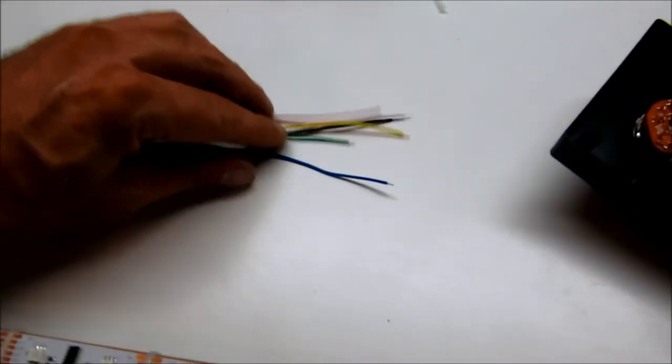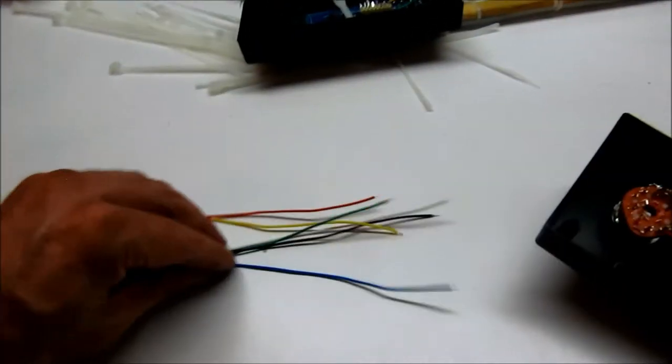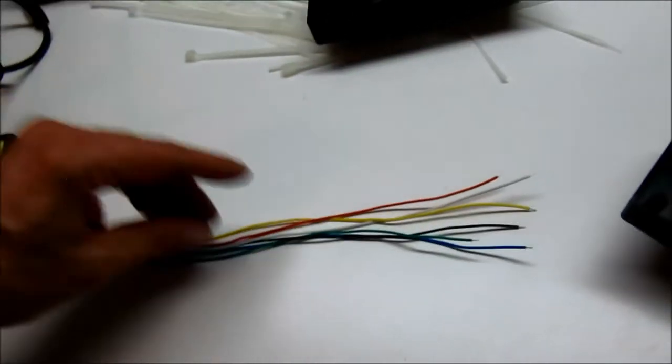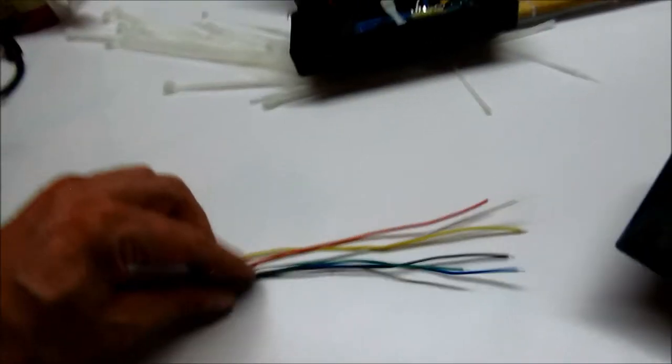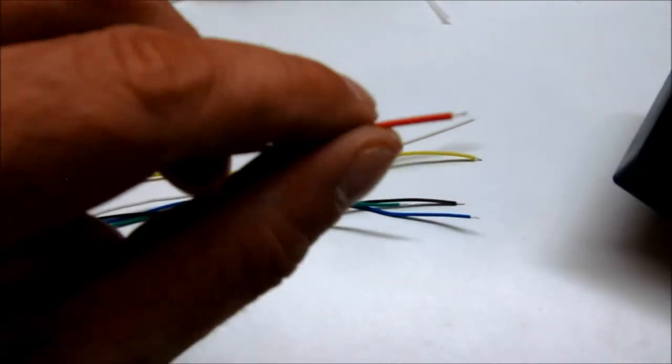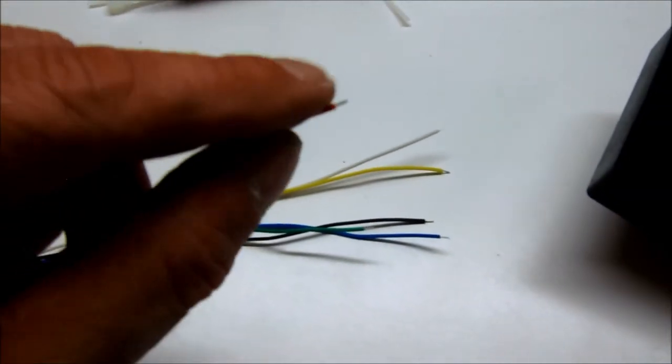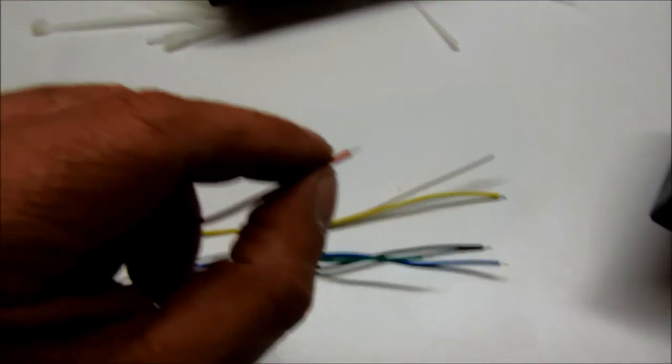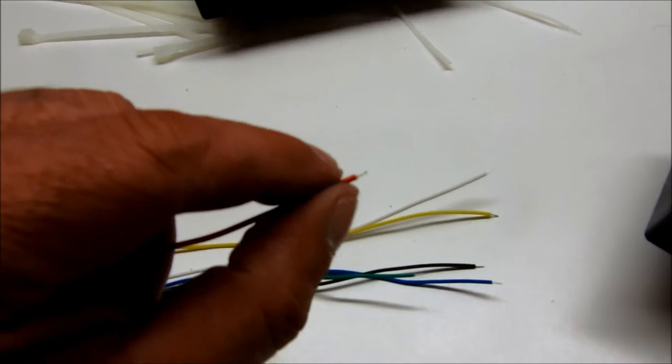I've got my six color wires here. I've cut off maybe a little less than a foot or so of wire for each length, just to give me enough room to play with. And I've also stripped the end of them a little over an eighth of an inch maybe or so. You just want them long enough basically to where you've got enough room to solder and they're not going to leave a lot of extra.